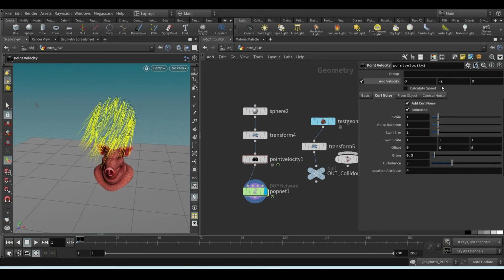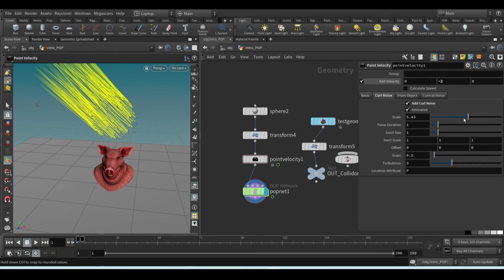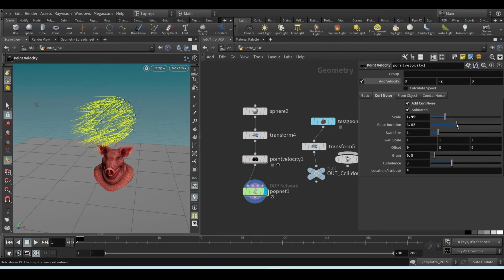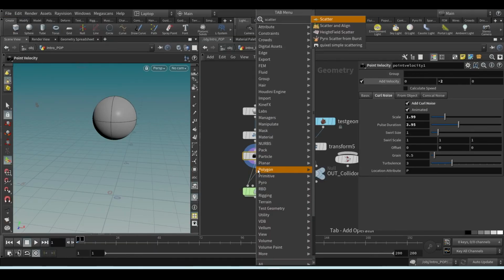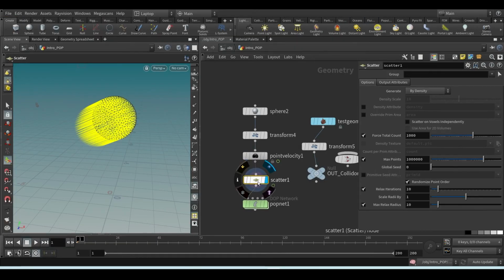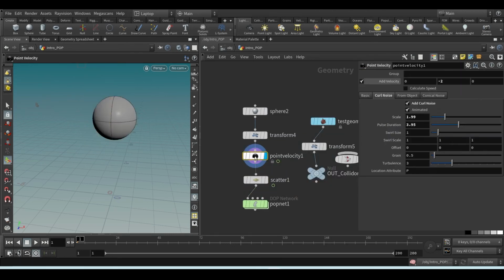It's added to this value. But you can control the scale. I'll click it here, and then I'll bring a scatter. Instead of that scatter, I'll bring a new scatter. Okay, so that will be much better. And you can see the points are like this.